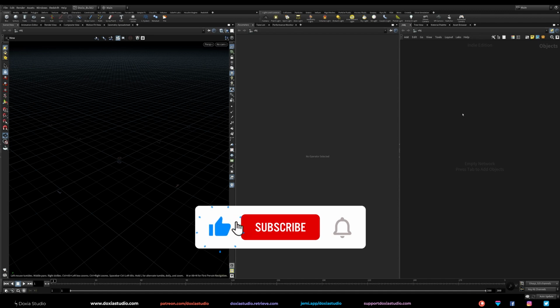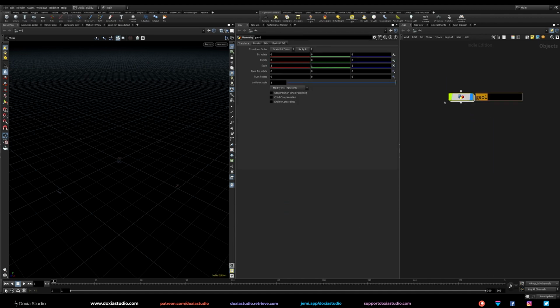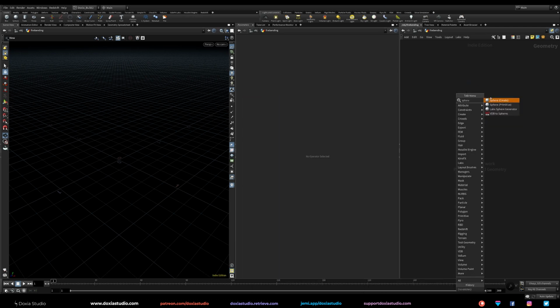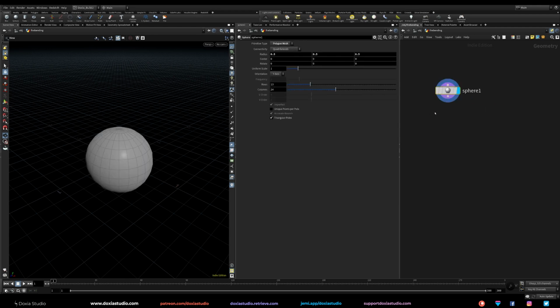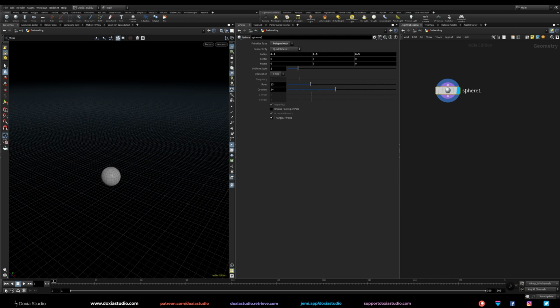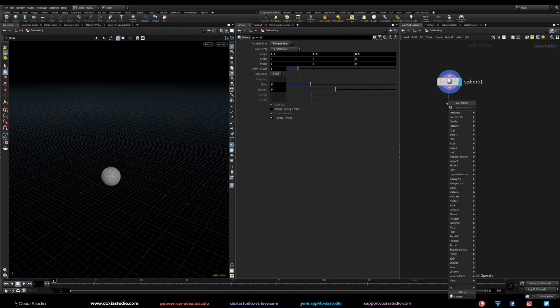Let's start our project by placing our frame here. Let's call it Firebending. Little reference to Avatar. Okay. And let's put a sphere. And we are going to start with a simple fire. Okay. So let's start by putting a pyro source.